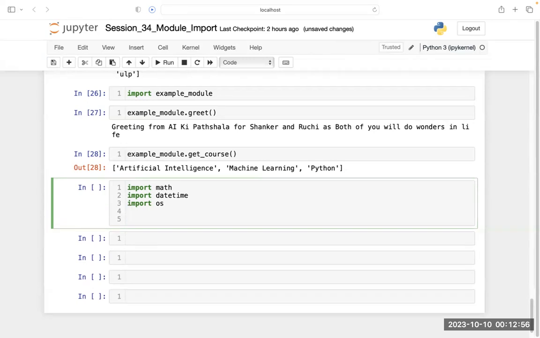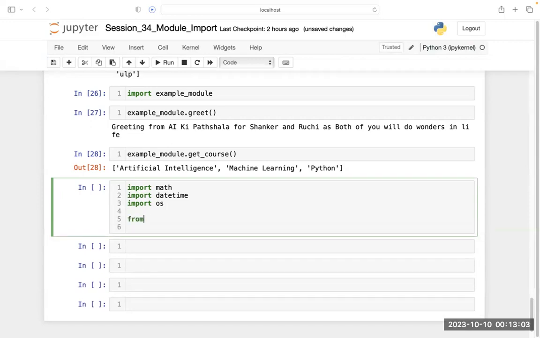Now, this datetime, since we have not studied it, let's see. We can also write from datetime import datetime. That means from the datetime module, import this datetime. Inside the datetime module, there is one method called datetime defined, and I am importing that method.